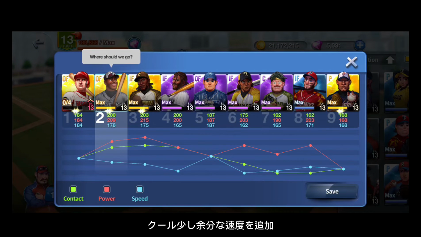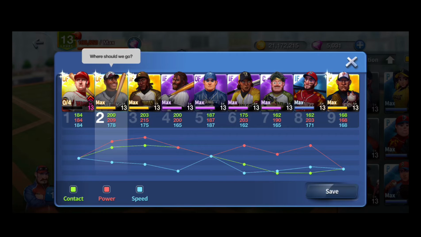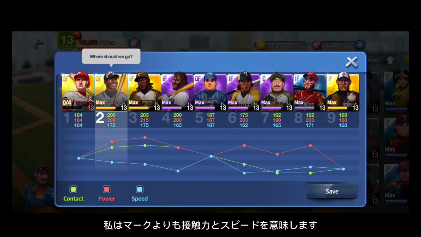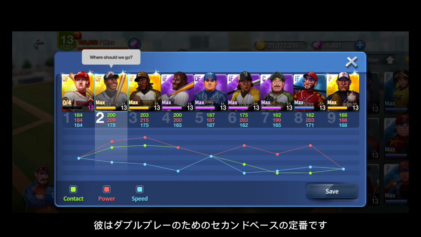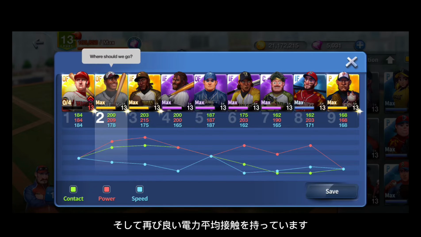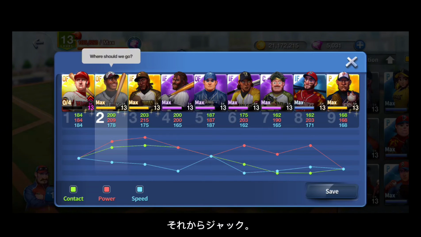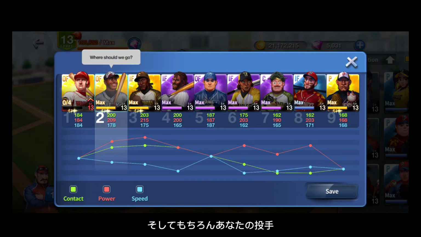Koo adds a little extra speed, and if you look at the stats in normal neutral mode, Koo has better stats for contact, power, and speed than even Mark does. Durant is a staple at second base for the double plays, and has good power and average contact. Matthew increases the pitcher's speed, and then Jack is mainly there for third base and that power, and of course your pitcher. So that's just my lineup.